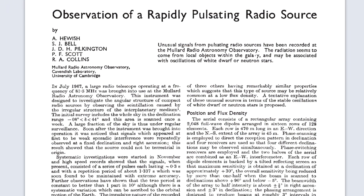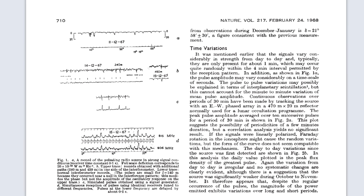He'd been a grad student working for Frank Drake on things like measuring the temperature of Venus using radiometric techniques and other mundane stuff. But in 1967 Jocelyn Bell Burnell and colleagues discovered pulsars, and this put Arecibo in the position of being the best instrument in the world to study them. Arecibo was much larger, more sensitive, and had much better technology. Back in Britain they were using paper chart recorders to collect the data, whereas Arecibo had digital systems coming online because it was a radar facility as well as a passive radio observer.